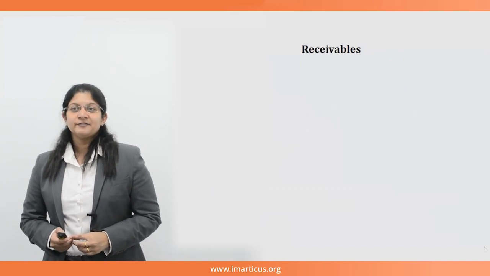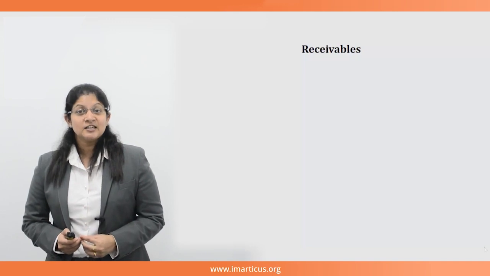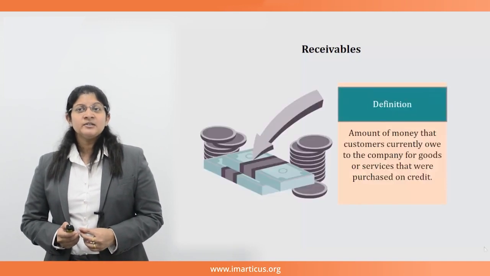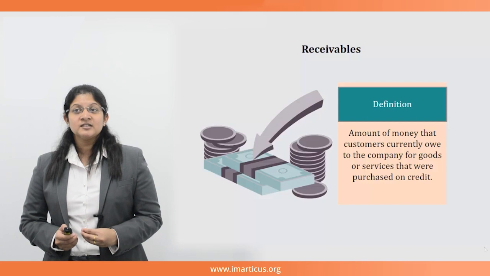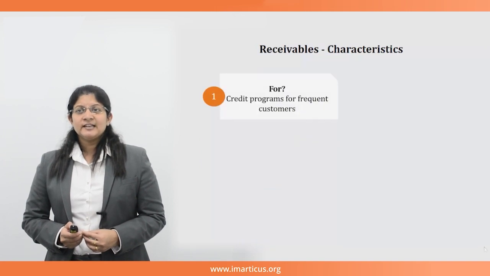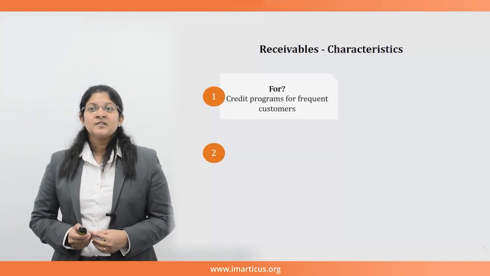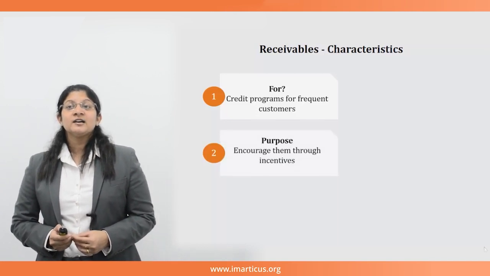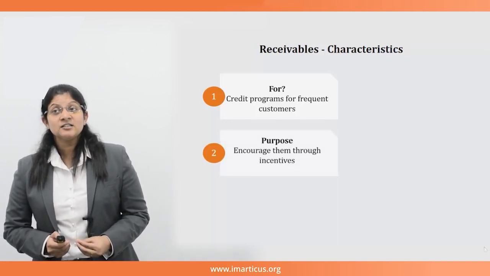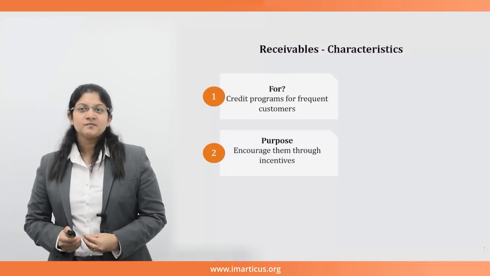We've so far looked at fixed assets or fixed capital. Now it's time to move on to working capital, starting with receivables. Receivables are the amount of money that customers currently owe to the company for goods or services that were purchased on credit. Many companies offer credit programs to customers who frequent the business or regularly order products. The purpose of a credit program is to encourage customers to shop and give them incentives to purchase goods even if they don't currently have cash to pay for them.